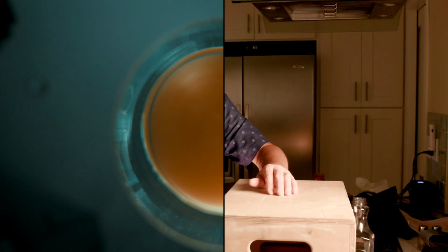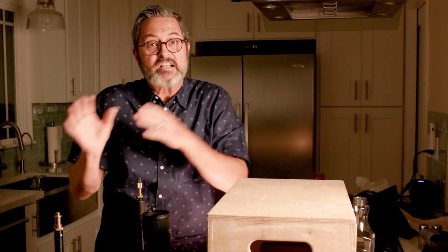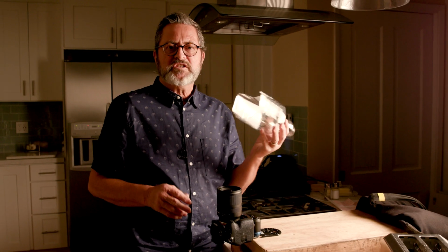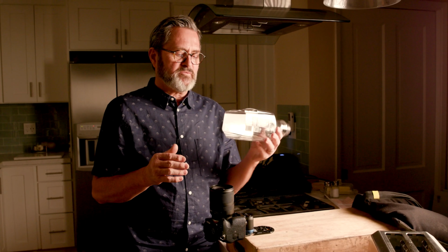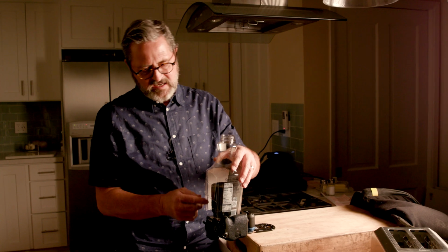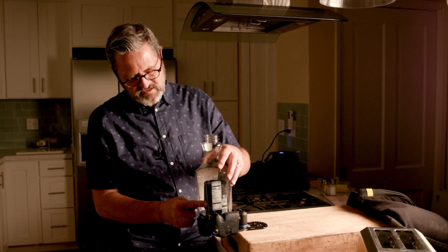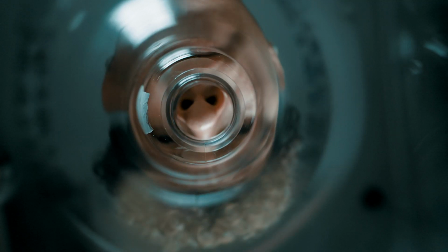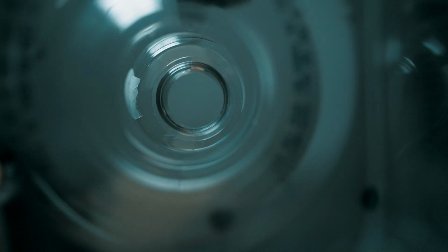Like the plate and the butter dish, all those things just give us quick cuts that we can use in the storytelling process to change the size of the frame, to give us a little more interest and to move the story along. So I just cut the bottom out of the orange juice container so that we can put that right over the lens. I cut out the side here so I can still focus, which I needed to do. And then Chris comes in, he puts his nose in it, just a little sniff, and just a funny little shot we'll insert in just before he pours.